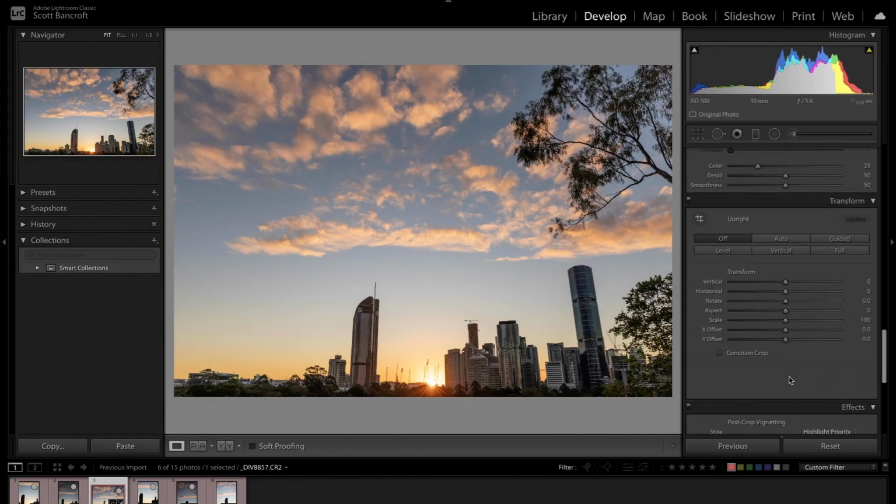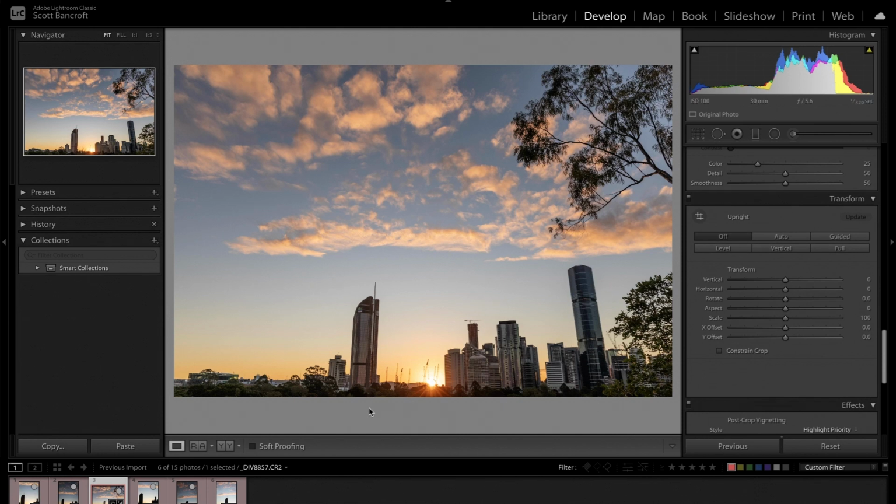So I can see that the two tallest buildings are leaning into each other. And that's a clear indication that I was using a wide angle lens looking up above the horizon. If you look up with a wide angle lens, your buildings or any tall objects are going to lean into each other. If you're looking down with a wide angle lens, any tall objects are going to be bending away from each other. And that's just how the lens is receiving that light and displaying it on the sensor.